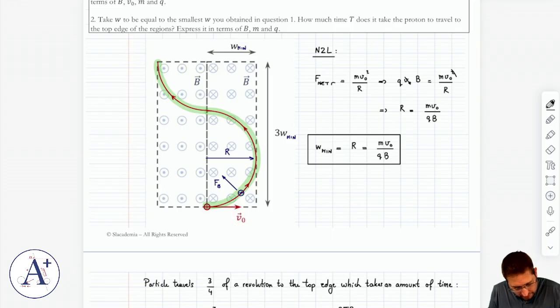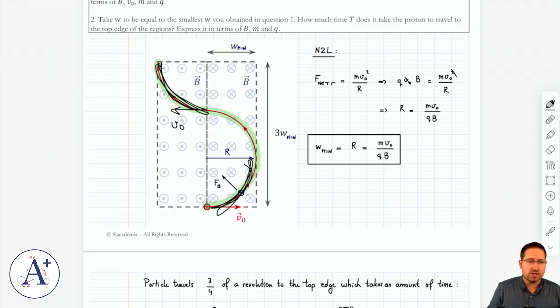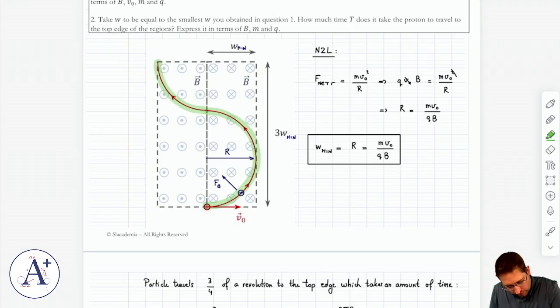And that's why it's going to reach this point with v0. And so this portion here is exactly the same as this portion here, right? Because if it changed the speed, well, maybe that changes the radius. Probably does, based on the formula of the radius. So that would make things incredibly complicated. So it's a really great problem. If you understand it thoroughly and it makes sense, you're in good shape.